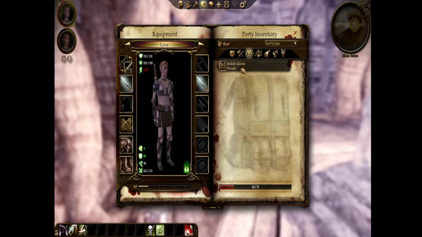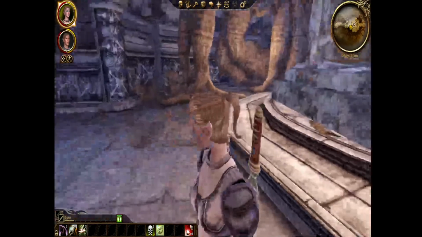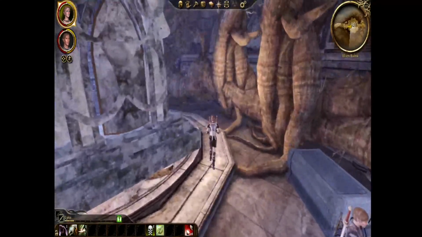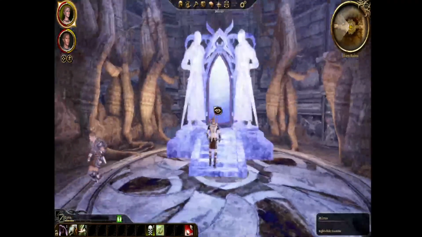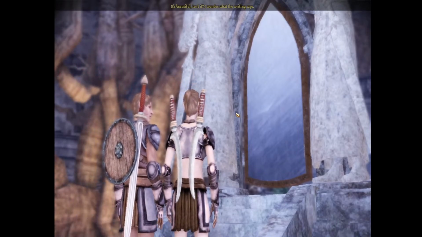So armor, Dalish gloves, accessories. Ooh, let's put you there, and it gives us what? Extra stamina regeneration. That takes us up here. Oh, it's an alluvian. It's beautiful, isn't it? I wonder what the writing says.